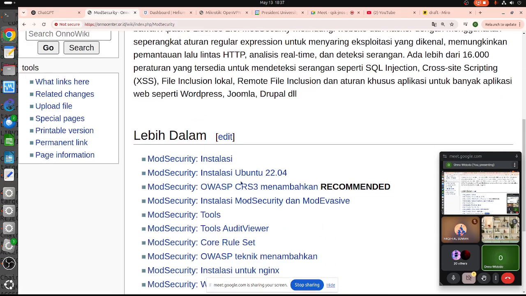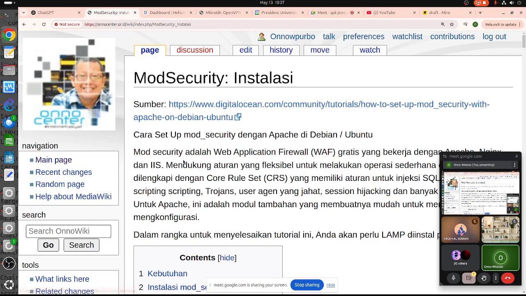Okay, how the web application firewall works is very similar to antivirus, or IDS maybe. Maybe IDS is more correct than antivirus.